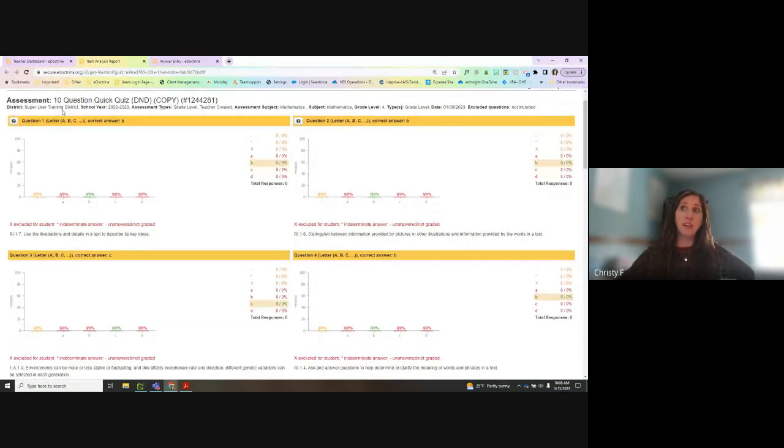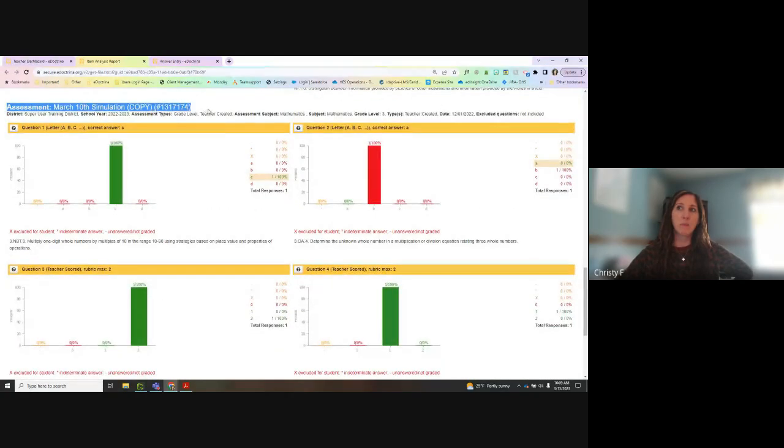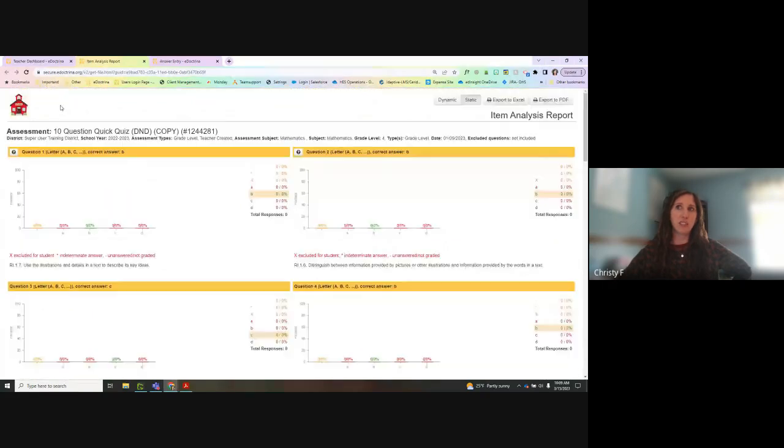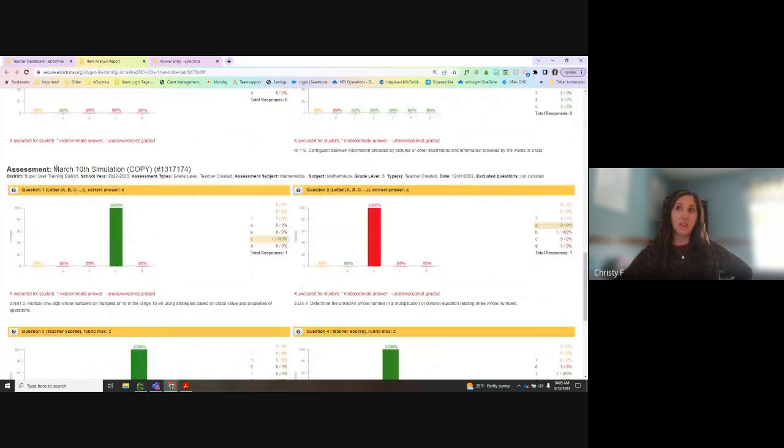Again, this is kind of a bad example because I don't have much data simulated, but you can select more than one. The only thing is it's going to break it out with each assessment. So here would be, let's pretend, my English version, and let's pretend this is my Spanish version. It's not going to necessarily overlap those results. There might be some other reports we can explore, or maybe a custom report that could merge those data points together, especially if it's the same exact test, just one in Spanish and one in English.